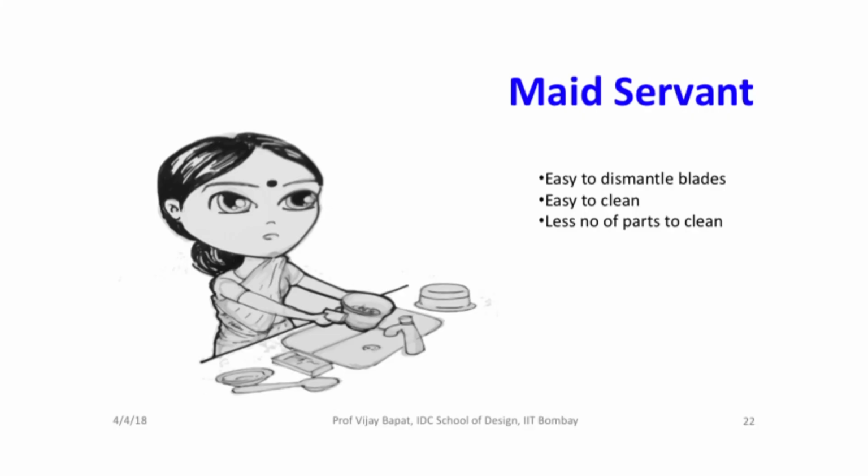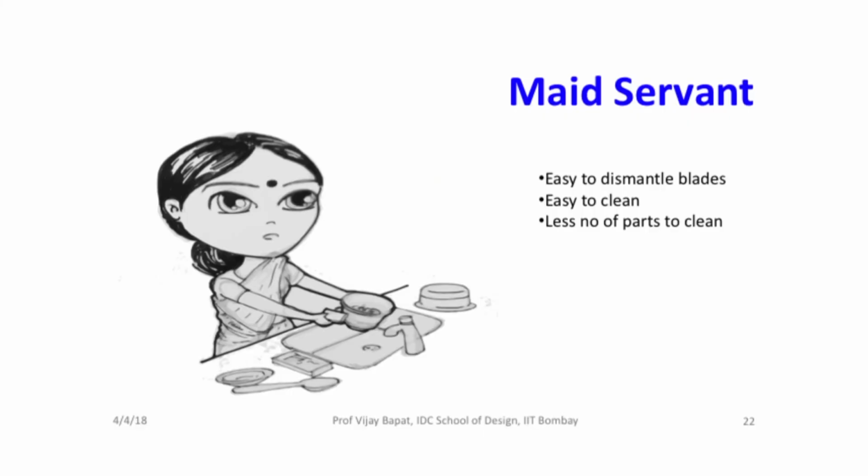Maid servant. There is economic disparity, but I can't solve that. But I am creating a job. Okay, so the maid servant, he or she comes to my house for cleaning my utensils. She may be illiterate. And the mixer and grinder is one of another 20, 30 different vessels. She has to clean in 30 minutes, and then she will go to the next house, and like that she is going to earn her bread.